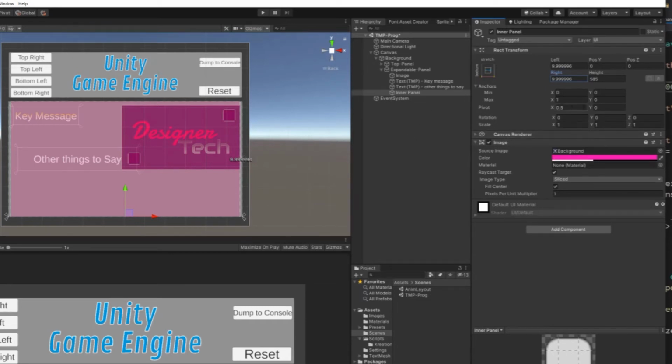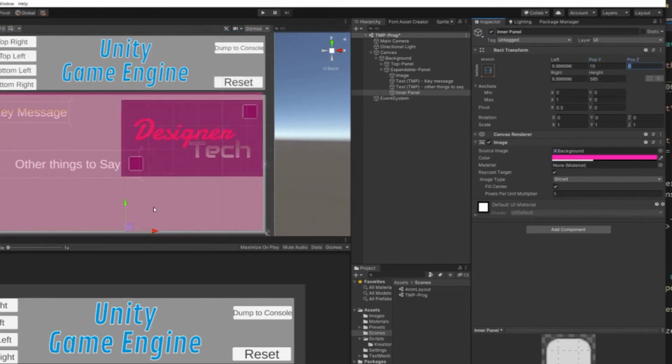Okay, so now I said we wanted 10 pixels from the bottom. This position will be different based on where you do the pivoting, because I want to just think in terms of 10 pixels to make it easy to think about. That's why putting the pivot to the bottom all of a sudden gets easy. So if I say 10 pixels here, we can see that's now 10 pixels in.